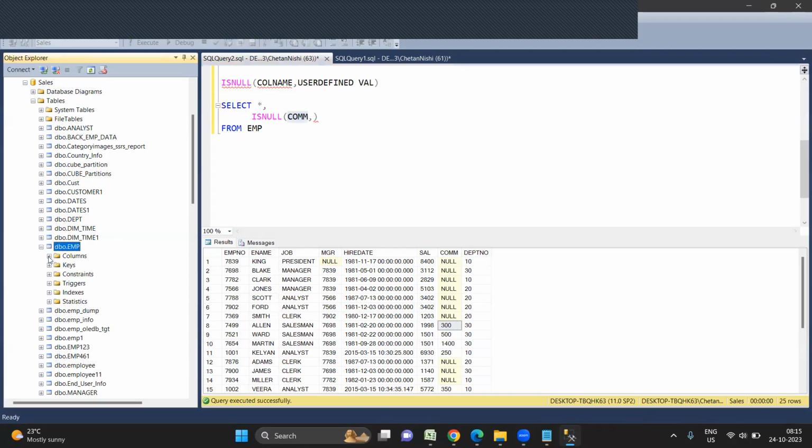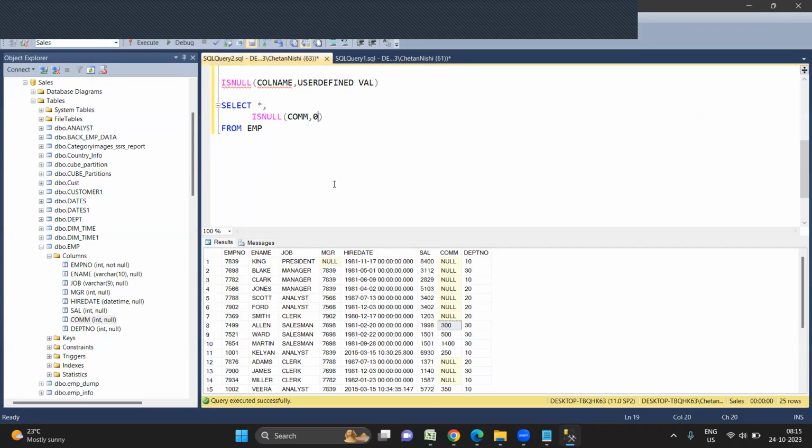Please verify it by expanding this. What is the data type, Girish, for the commission column? Int. Integer. So the user defined value also must be an integer. Okay, clear? New underscore COMM.